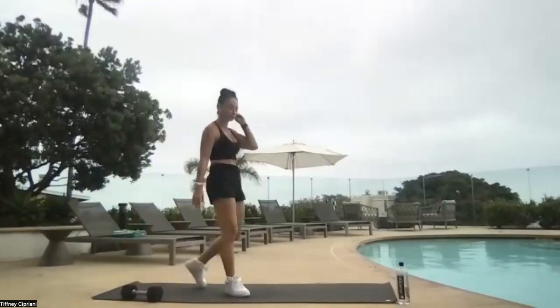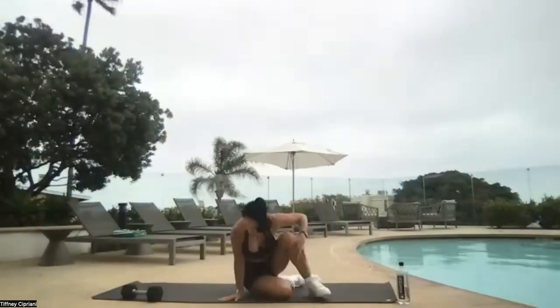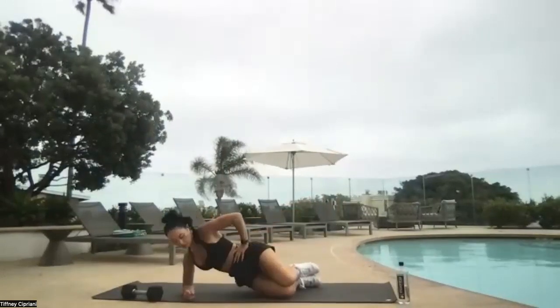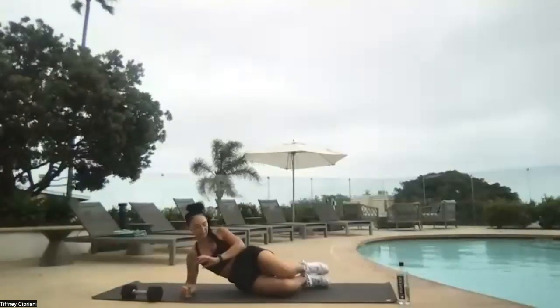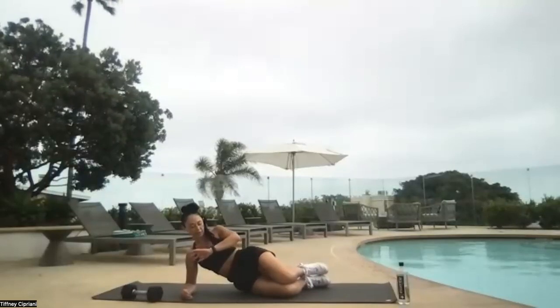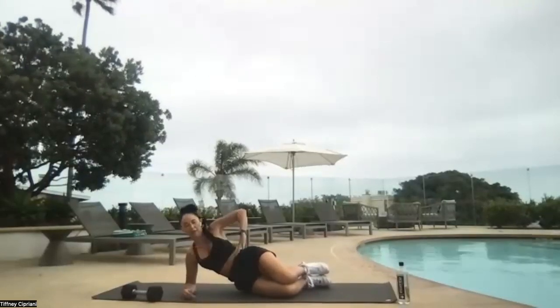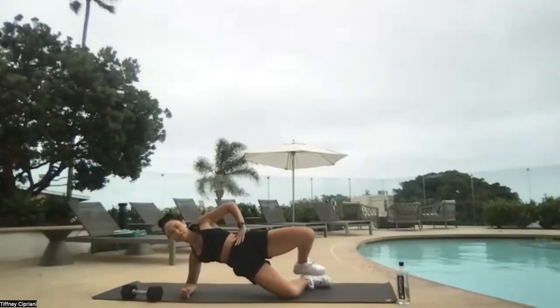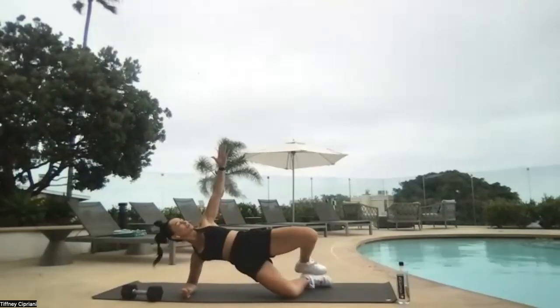I'm going to do my Copenhagen planks for my forearms this time. You guys try what works best for you. We're going to start this in 10, in 5, in 4, 3, 2, and 1. Lift up onto that right knee. Lift the left leg. You're going to rotate in, touch the knees together, and then open up.